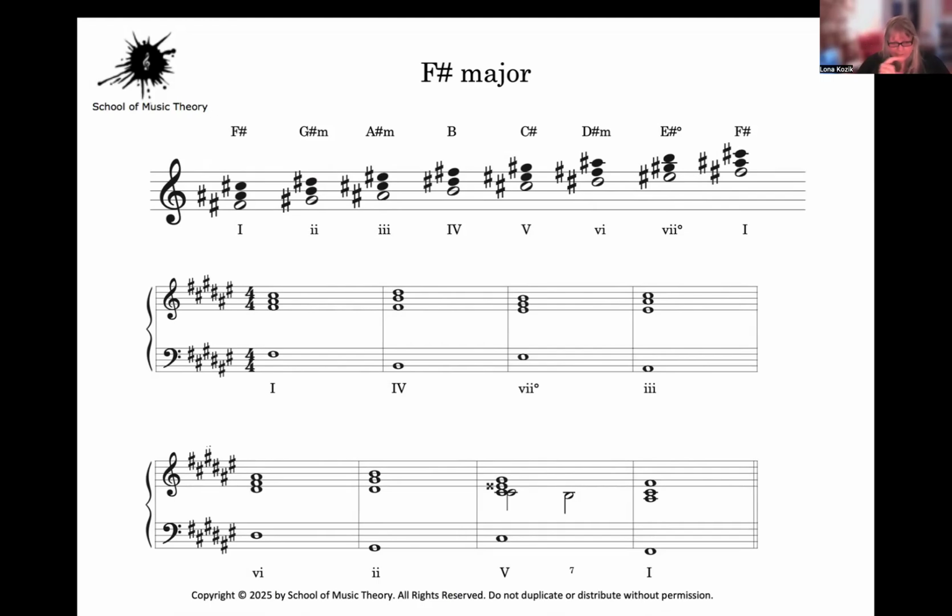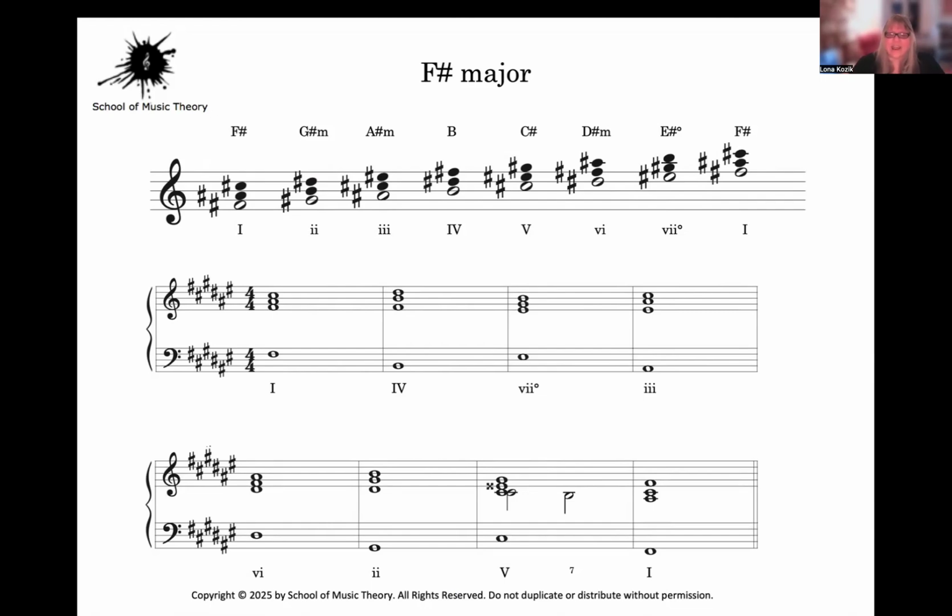So here on the second line, I voiced D sharp minor as a root position triad, and then we go to G sharp minor, keep that D sharp, but then add G sharp and B above, and there's your G sharp minor. So I voiced it as a second inversion. And then here we get C sharp minor, or sorry, C sharp major. All right.